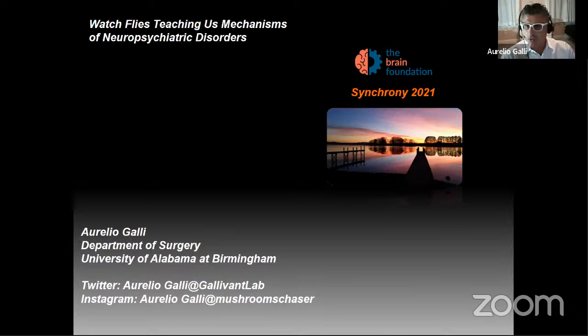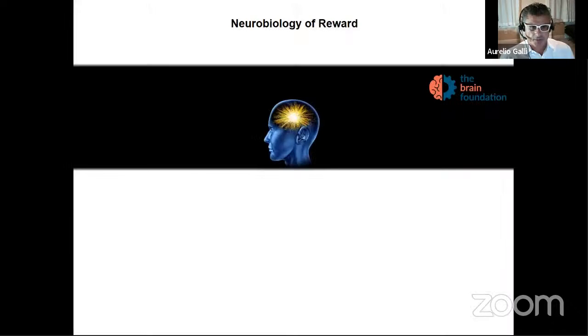So, well, thank you so much to the Brain Foundation and Randy for the kind invitation. Our group has a really strong interest in understanding how disruption of neurocircuitry or molecular mechanism can lead to neuropsychiatric disorder. In particular, we're interested in understanding the role of dopamine dysfunction as a complication or participating as a mechanism in the etiology of amphetamine abuse, and for the purpose of this talk in autism spectrum disorder.